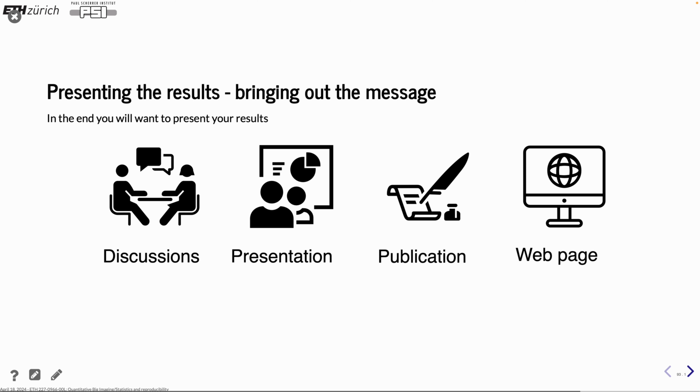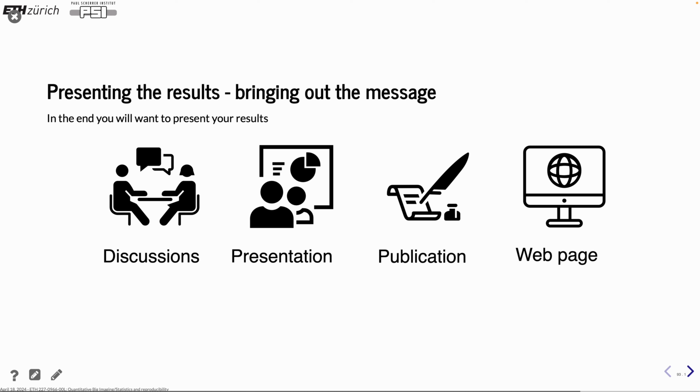The last part for today is how to present your results. So in principle, bring out your message. No matter what kind of experiment you do, in the end, you want to present your result. The question is how you present it. Depending on the audience, you have to choose the style and the density of information you have on the slides or on the graphs.